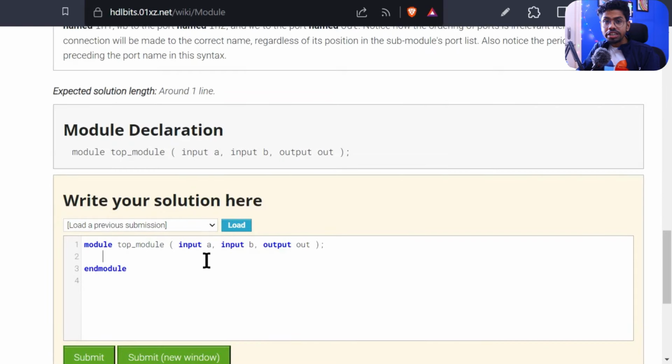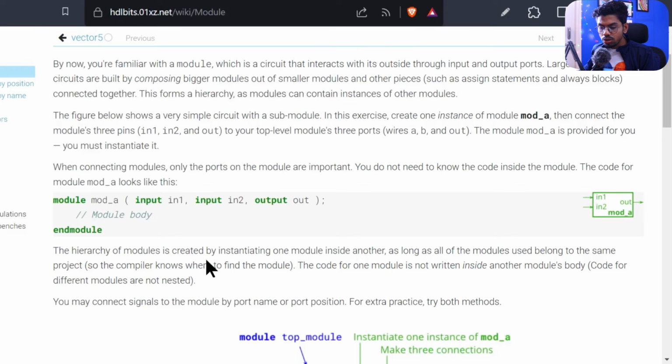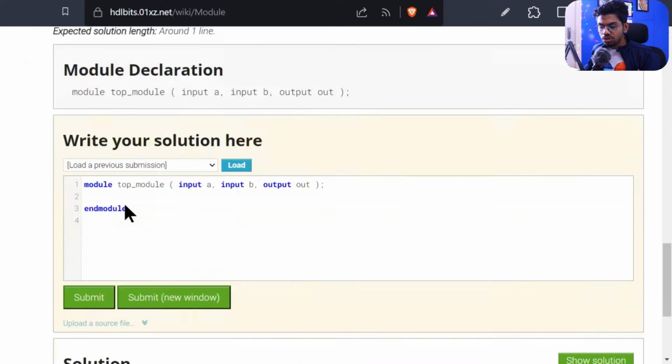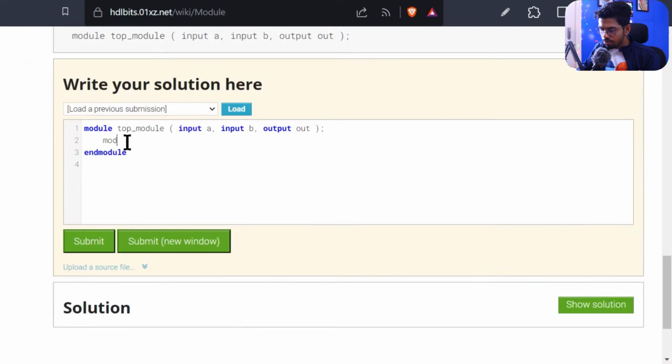So to instantiate your module, the first task is to write the module name. What module name have they given us? The module name is mod_A. So we first write mod_A, and then you need to give an instance name.